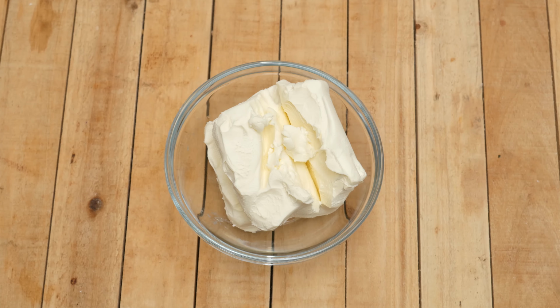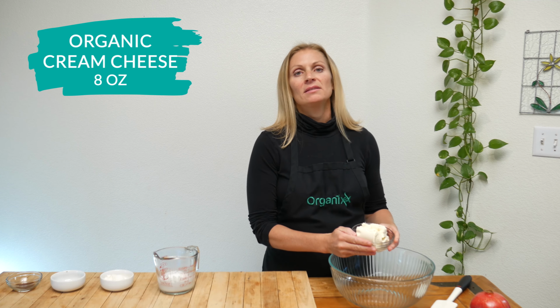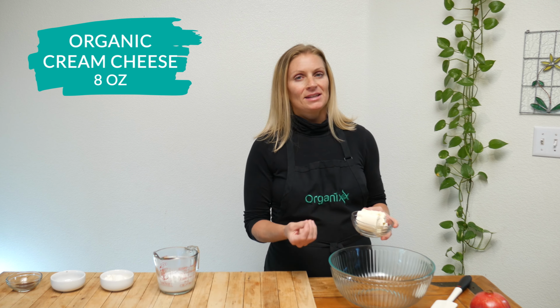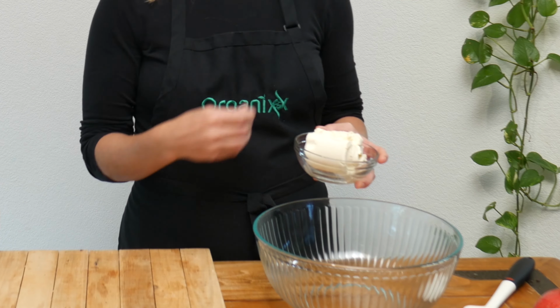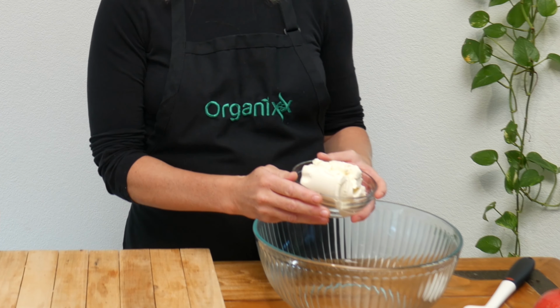In a large mixing bowl, begin by adding 8 ounces of organic cream cheese. And I just want to make a note here that organic dairy products does not mean that the cows necessarily are being let outside, able to move, and eat the food that they're intended to eat, which is grass. So whenever I'm buying dairy products, I always try to look for organic and grass-fed if possible.